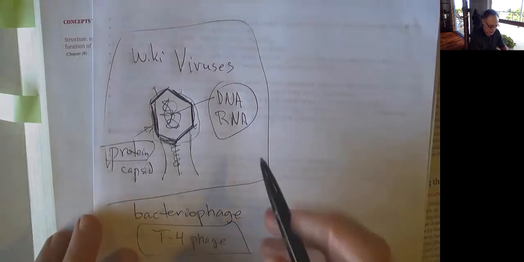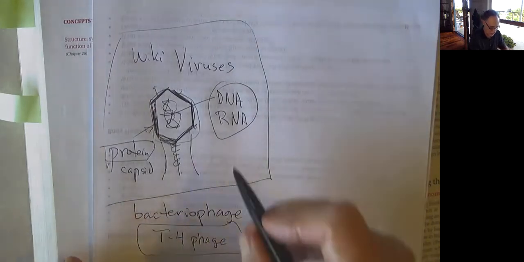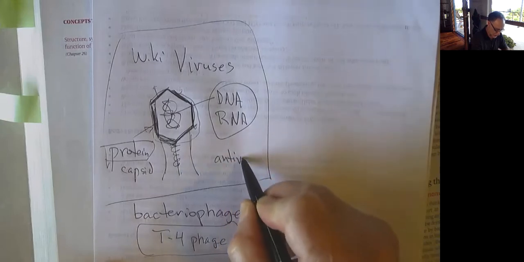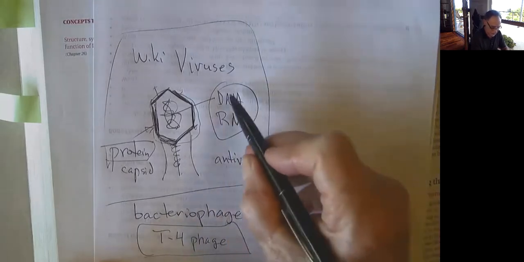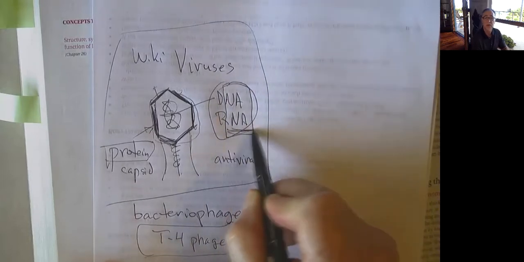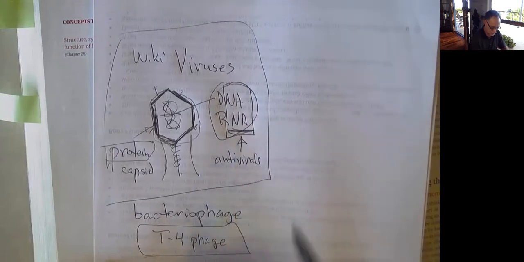All right. So antibiotics do not work against these because they're not alive. But we can use antivirals. A lot of times antivirals interrupt nucleic acid synthesis. Where's the nucleic acid? DNA and RNA. The NA stands for nucleic acid. So antivirals often attack that or the enzymes used to rebuild the virus. Okay, that's kind of review.